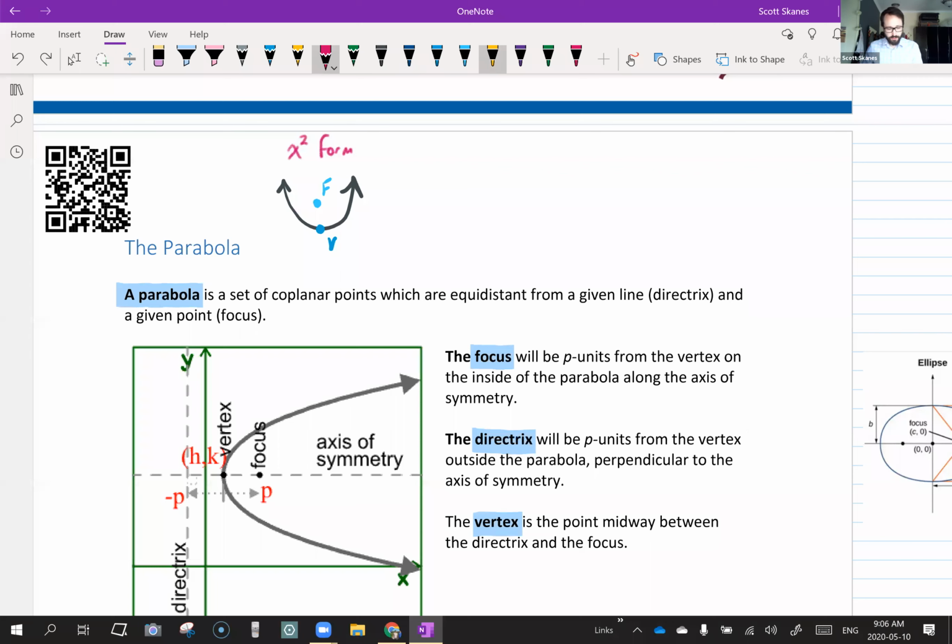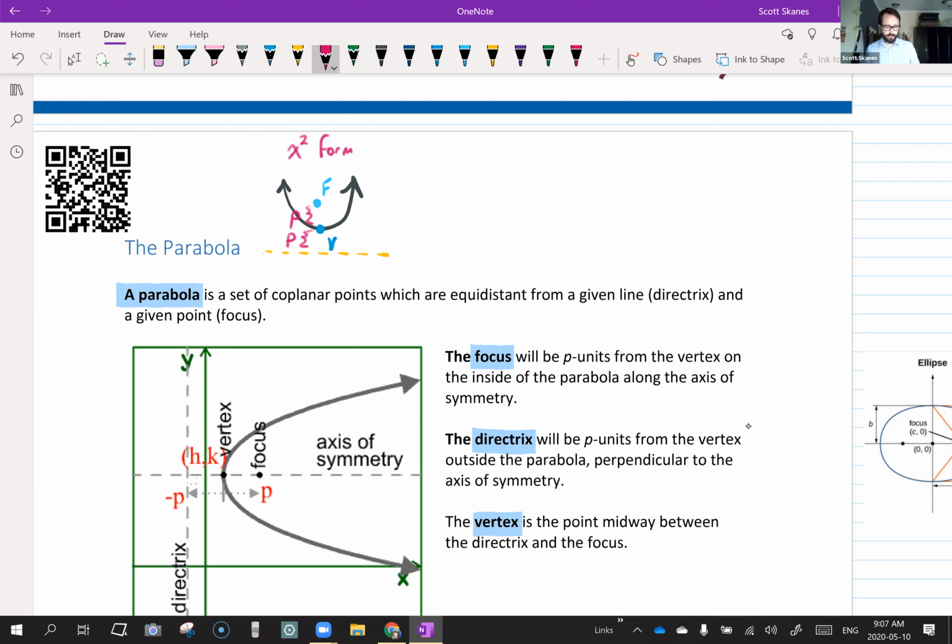And finally, there's what's called the directrix, which is a line on the other side of the parabola. The vertex is the same distance away from the directrix as it is from the focus. And the distance there is what we call P. Now this probably seems like a lot to start with, but there are only a few concepts we really need to worry about. You'll see I already covered all 3 things that describe a parabola. The focus, which is a point p units from the vertex that's inside the parabola.